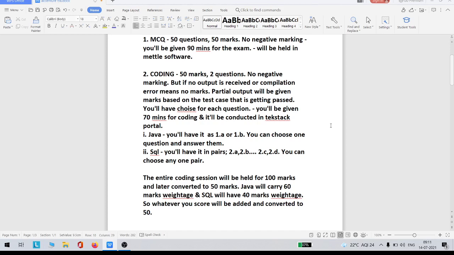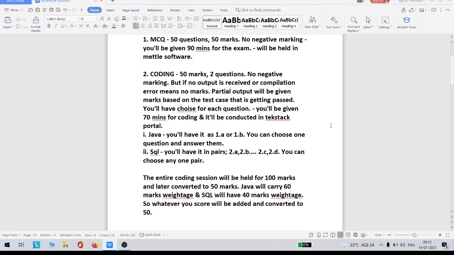So guys, if you can solve at least one coding question like Java, you will be given 60 marks, and that will be consolidated to 30 marks. And in the MCQ part, if you can answer at least 20 questions correctly, 20 plus 30 is 50 marks. So you can easily crack this TFA exam, and you can get the incentive as well. Your limit should not be just 30 marks in the MCQ. Try to get at least between 25 to 30, so that you will get above 50. That is how you'll be passing this.